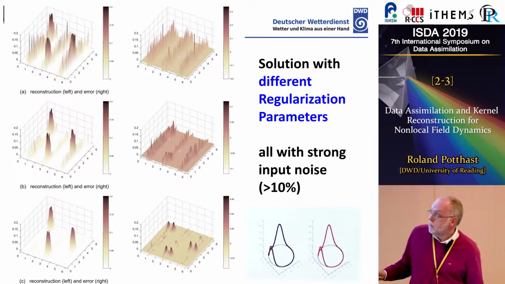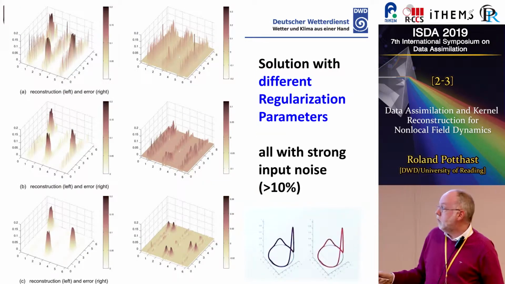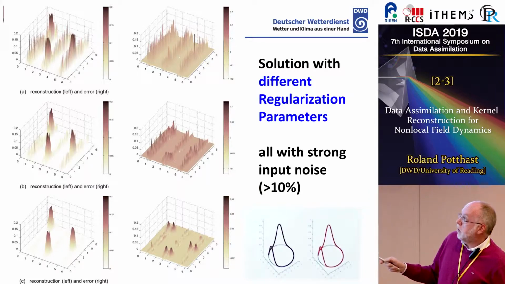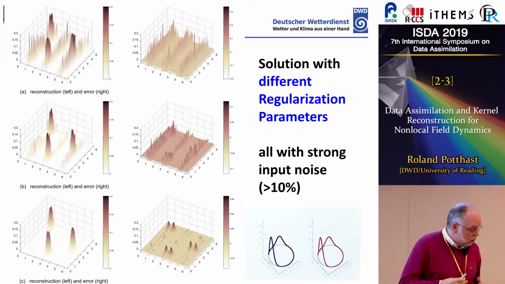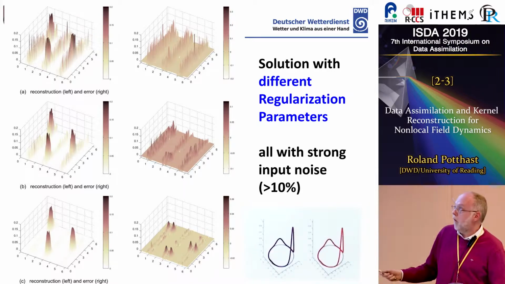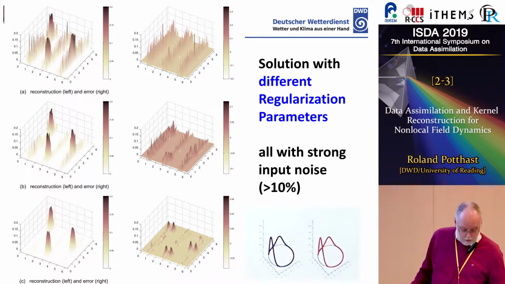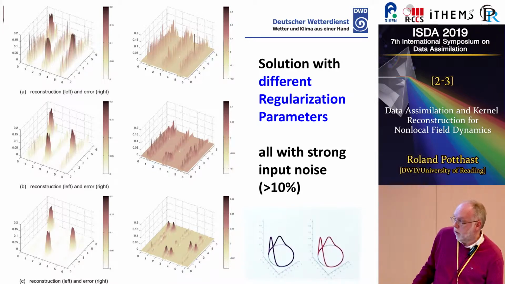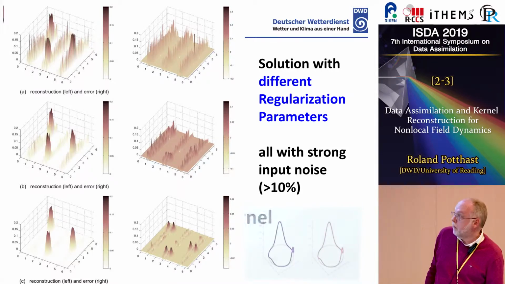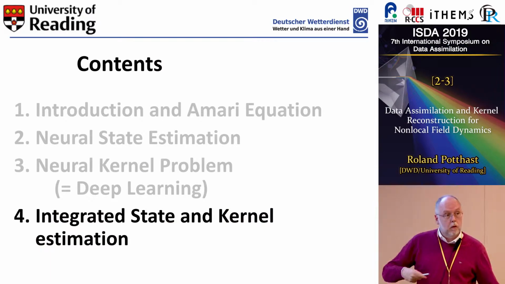So this is the input signal here over time, these different oscillations going up and down, with noise on the input signal, and here different kernel reconstructions. Here this is with a low regularization parameter, and here with strong regularization where you get basically a relatively good approximation. And here you see the error in 2D of the kernel with noise. And if you then integrate this kernel, you basically get this curve back, if you use a very good signal as input.